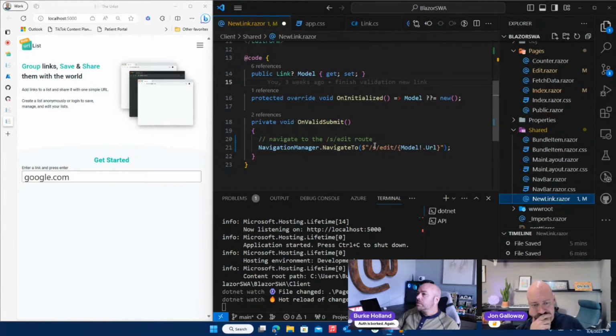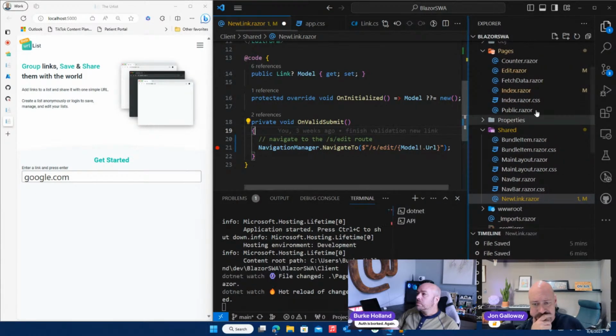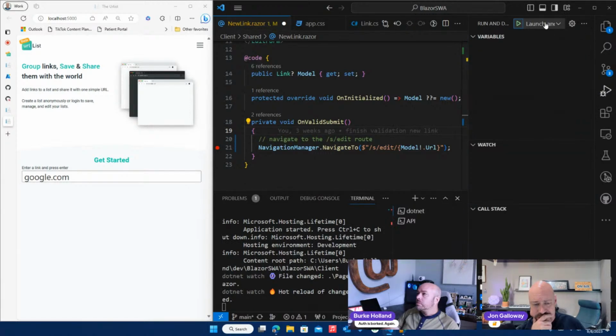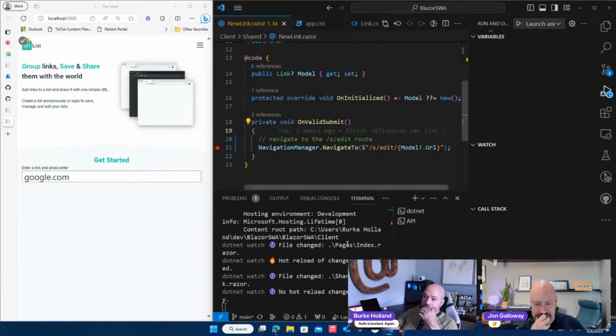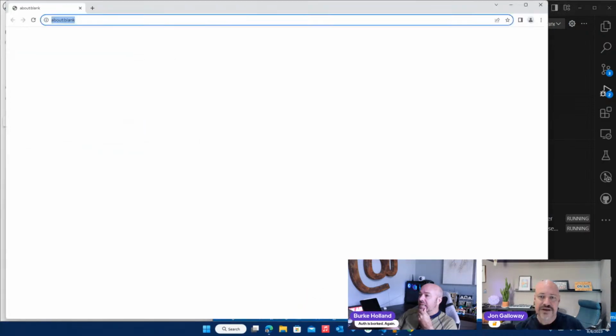Can you breakpoint on that? I want to see if the form is submitting. It's still running, right? I'm just trying to see if I can attach the debugger. I don't know that I can. Oh, it's going to open it in Chrome.